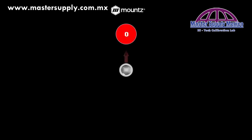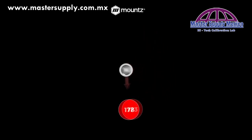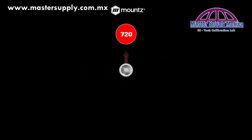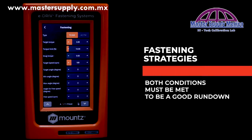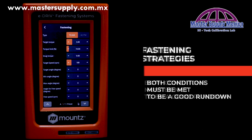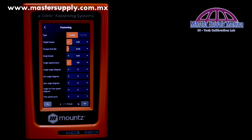So in this example, our fastener will have 2 full revolutions or 720 degrees of rotation. This gives us another layer of error proofing that we could add to the assembly. So we could set a minimum turn of at least 600 degrees, a maximum of 800 degrees, and both conditions must be met for this to be considered a good rundown. The torque must be met as well as the angle or turn.